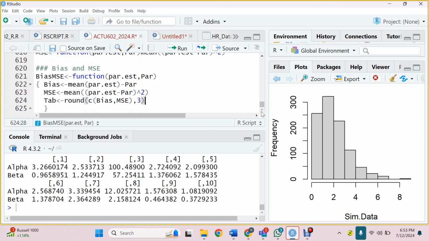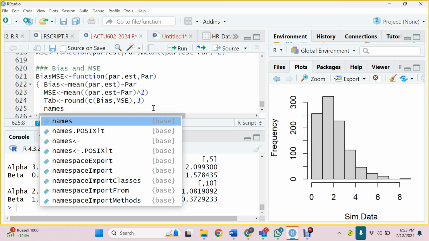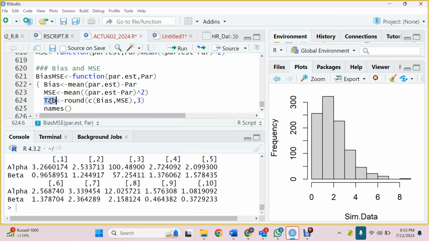Then what do we do now? We name it, right? Name, tab. And then this will be your c. The first one is our bias, and then the other one is MSE.